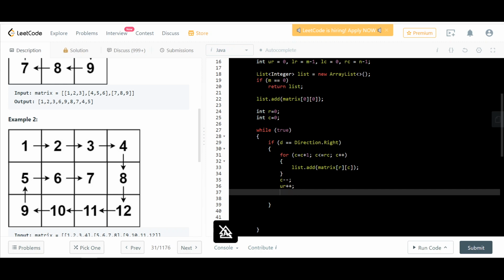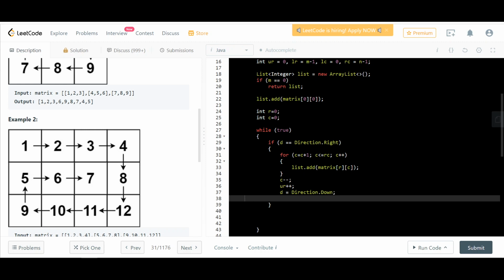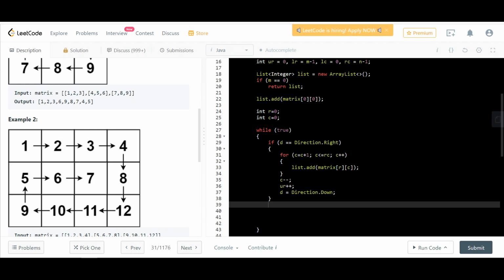We have to change the direction. Okay, change direction. Now let's handle all three directions. Right, then you have down.